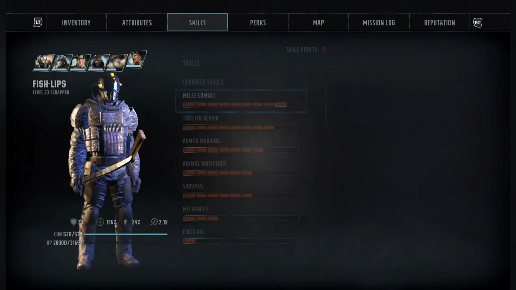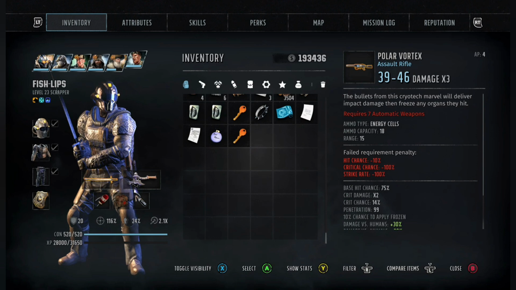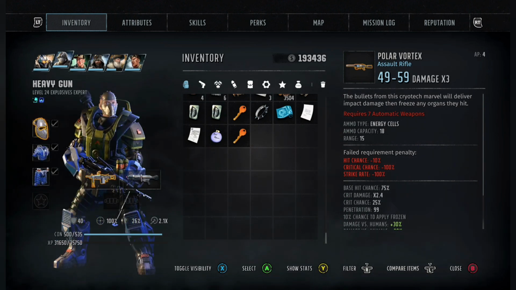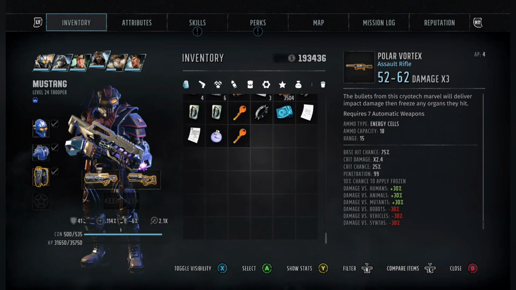But again, with him, it is all about when you actually get him in the game, because if you do get him late game, and you can do an awful lot of the game before you do get him, then of course his stats and stuff are going to be everywhere. So I'm not really going to go too far into that.